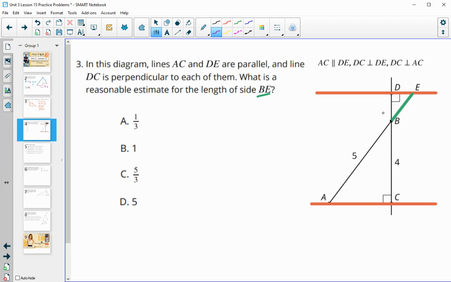And we can see it's gotten smaller here. So 5 wouldn't make sense. And it doesn't look like it's less than one unit, because this is 5. And this would fit in there at least a couple of times. It's not going to fit in there more than five times. This segment doesn't look like it'll fit in there five times. So it doesn't look like it's less than a unit or even just one unit. So I think five thirds is probably the best estimate. So it looks like it's about one third of the size. If we look at this, here's one, two, three. It looks like that segment fits in there about three times. So if we took five and divided it into three equal pieces, looks like that would be a good guess.